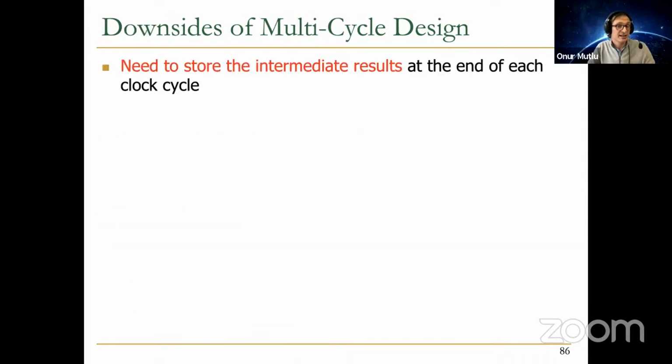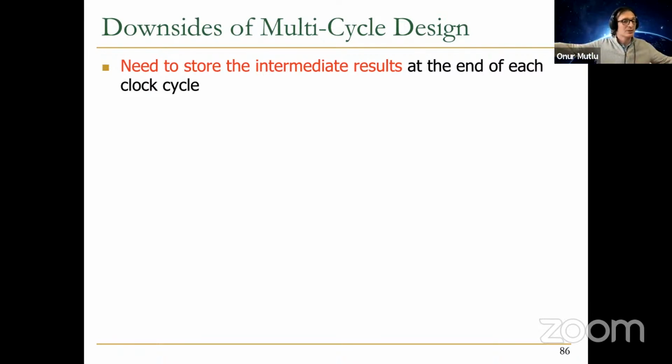The cost is you need to store the intermediate results at the end of each clock cycle. Remember the MS, microarchitectural states, as I mentioned? They don't come for free. You have to have registers to store them so that you can read them in the next clock cycle or some other clock cycle later on, right? So this increases your hardware cost. This potentially increases your complexity in terms of processing time because clearly every clock cycle has some overhead. Remember the timing and verification lecture when we said that you need to latch the data into a register? That takes time. Now you're paying that latching overhead every clock cycle many, many times, right?